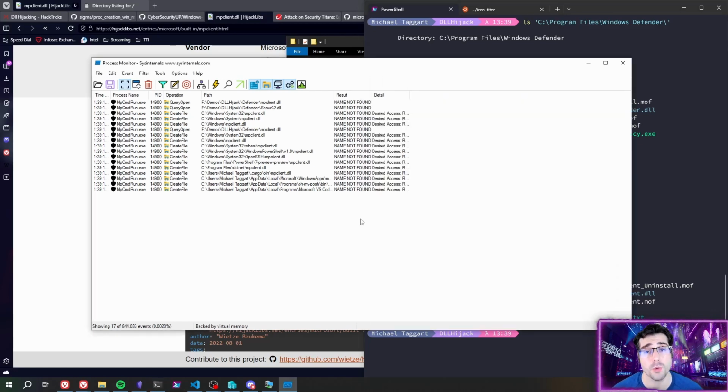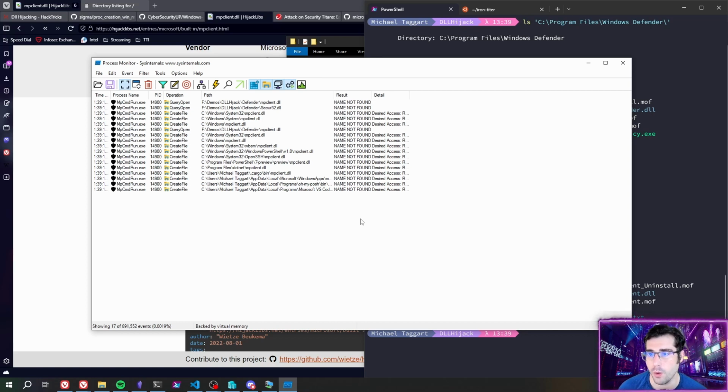Now, if we think back to our original DLL hijacking example, we had our program called HijackMe invoke a function in the DLL called main. We knew that function and we examined it with Cutter to find out what function it was invoking from the DLL so that we could spoof it.